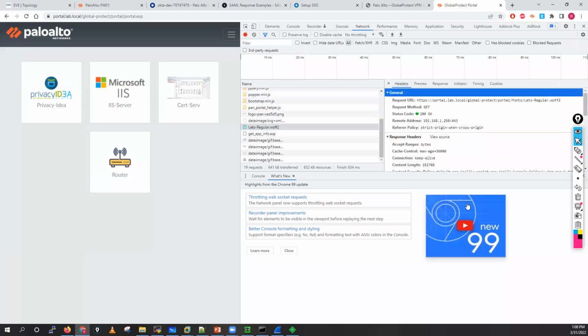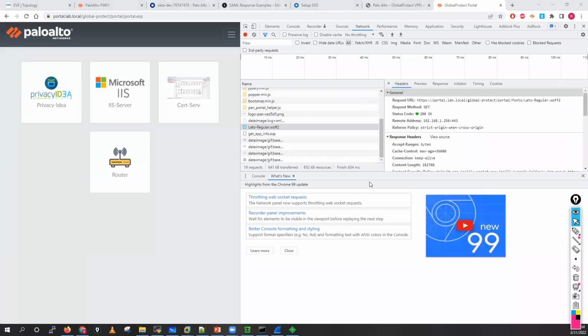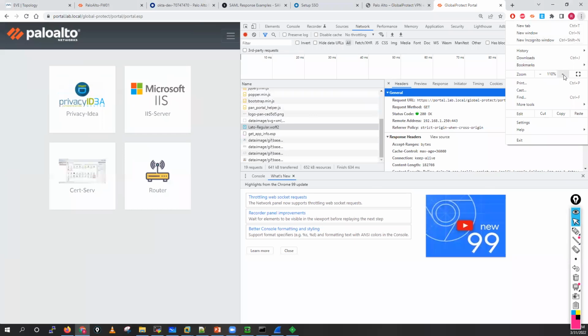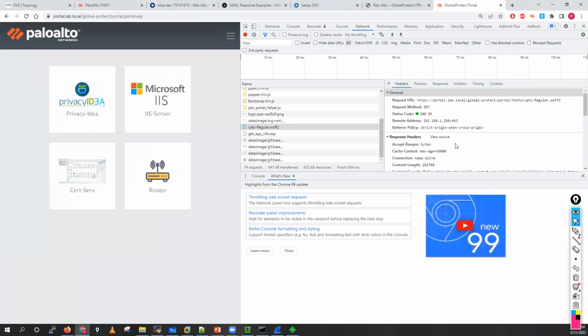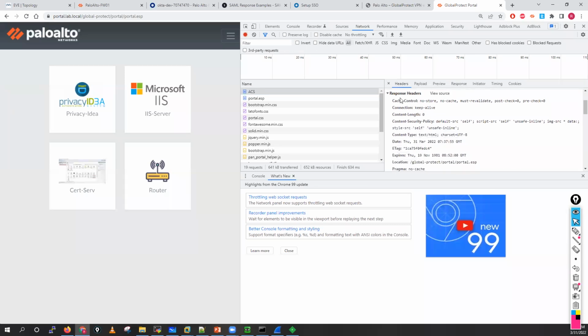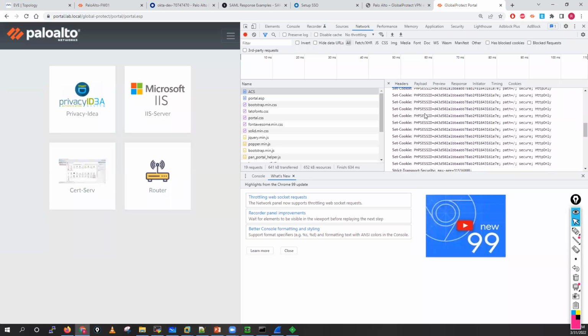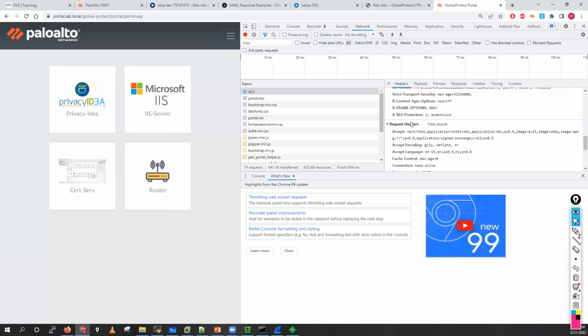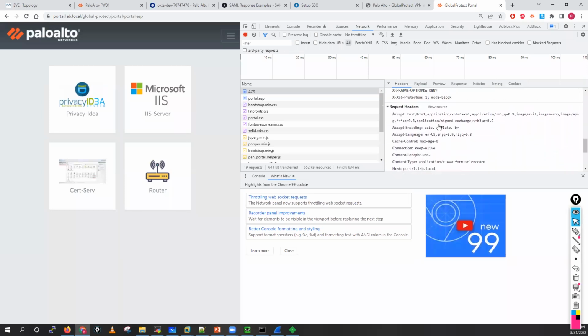Go into headers. Let me increase the size so you can see them properly. Okay, so you will see this is the URL. This is the response header. Username is emu@sianets.com. This is the request header.